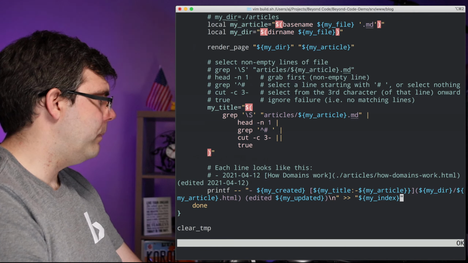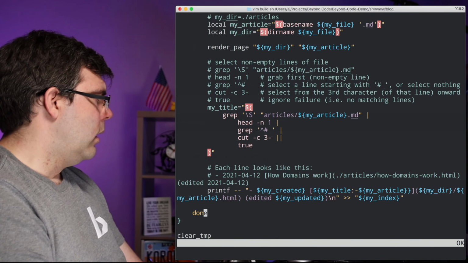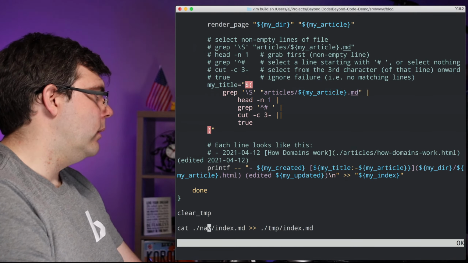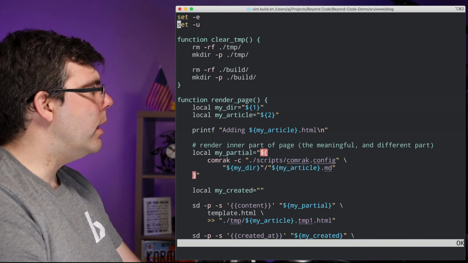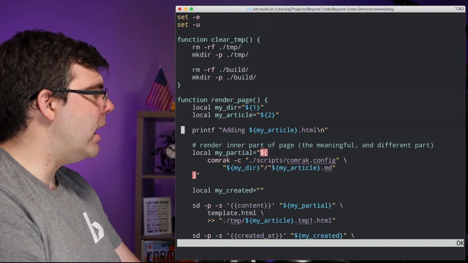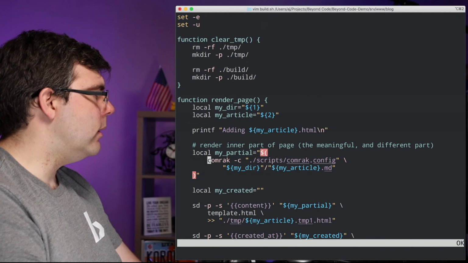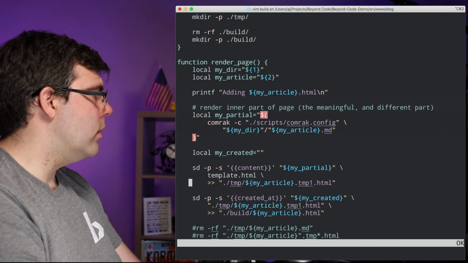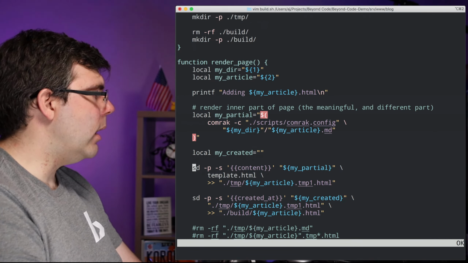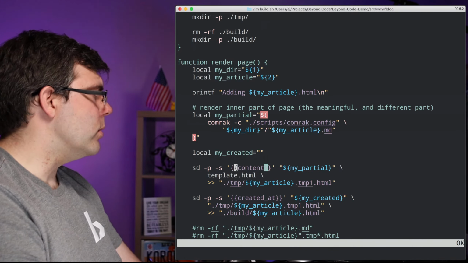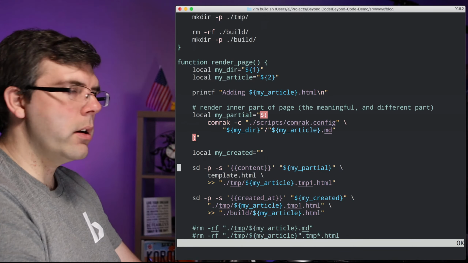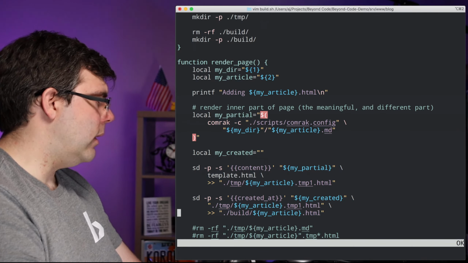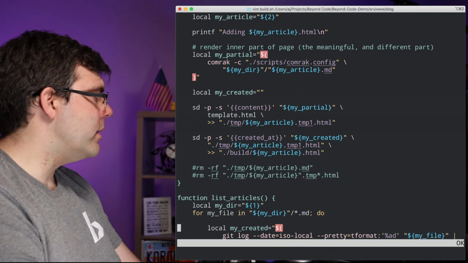Alrighty. Well, now I think that we're ready to test this. I'm going to go back up to the top and just go through and see if there's anything else that deserves that kind of comment where there's too many pieces going on to really be able to easily look at it and tell what that one line does, just looking at one line at a time. Like I can tell my partial is going to expand out to whatever the rendered contents of the markdown file were. I get that. And these other ones, I get that. I can look at them one line at a time. I can understand what they do.